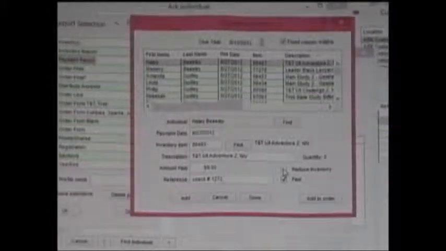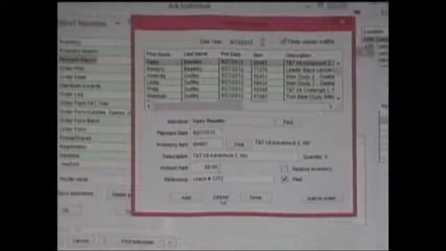Okay, another situation that might happen. You have someone who's passed their entrance booklet and is ordering a uniform. So they come up to you and say, I need size extra large and it's $22 and here's the money, but they don't have the uniform. You're just taking the money and you're going to order it. So what you do in payment entry then, in that situation, is you would leave the paid box checked, because they paid, but you'd uncheck the reduce inventory, meaning they haven't actually received it yet.